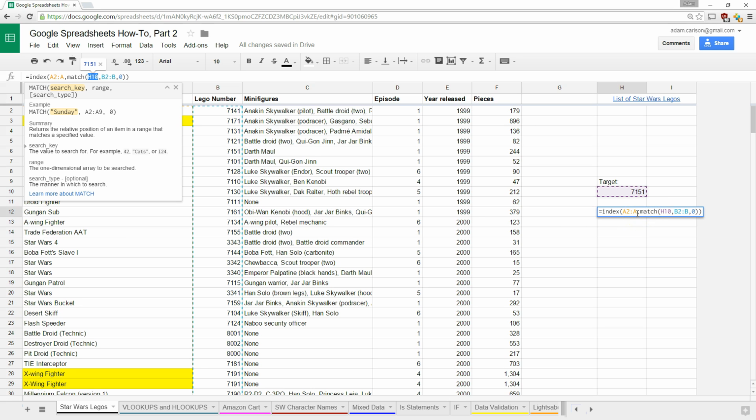This is definitely something that takes a little bit of practice. It's so much better than VLOOKUP because it's going to allow for right to left matching, as well as a couple other nice little things. If you learn how to do VLOOKUPs and HLOOKUPs, you should learn how to do the index match feature as well.